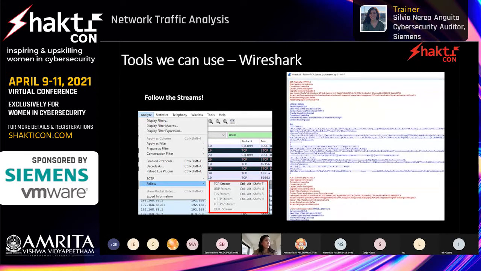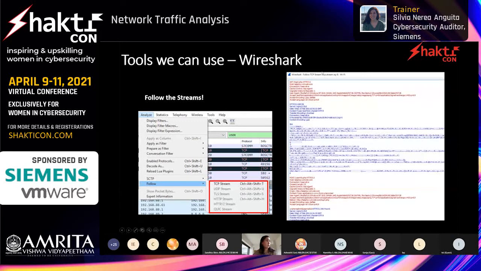Also, something that I mentioned before is that Wireshark allows you to follow the TCP, I mean the packet streams. Depending on the traffic that you are analyzing, if it's HTTP traffic, instead of seeing all these packets mixed together, you can just follow that stream, and it will show you the whole stream of information that was exchanged in a more organized way, so you can focus on specific data and communications.